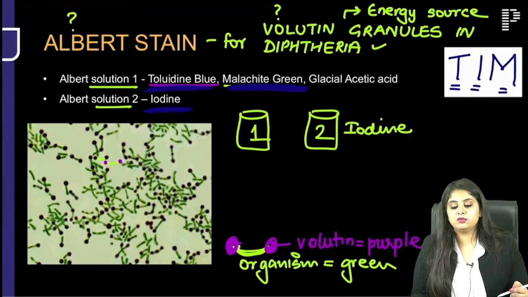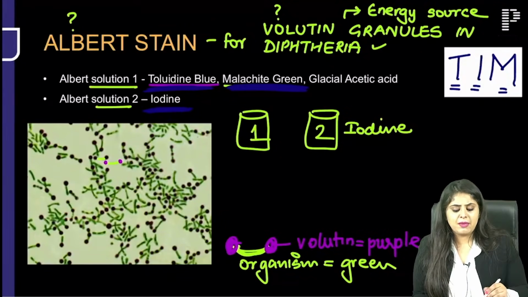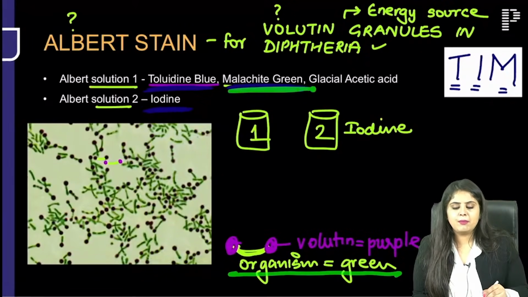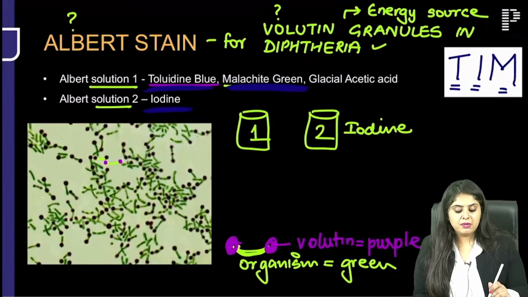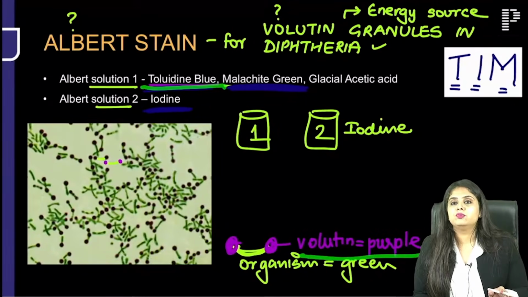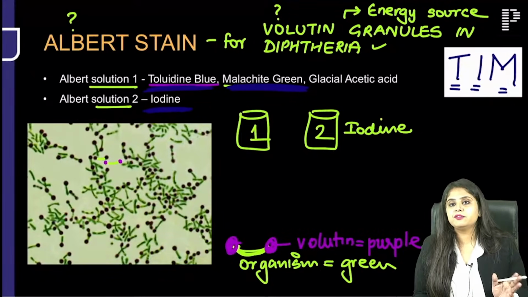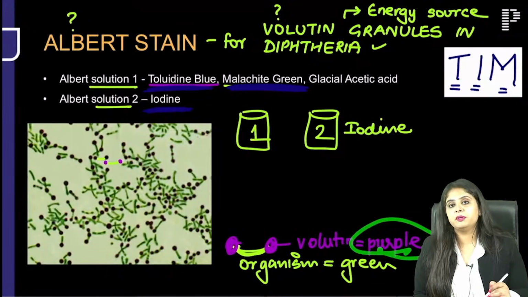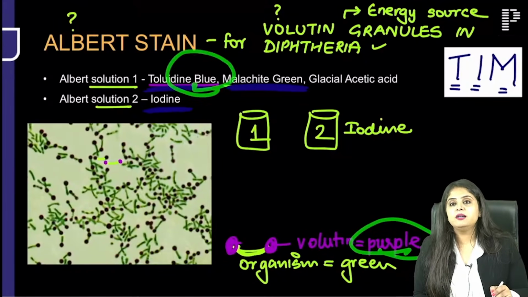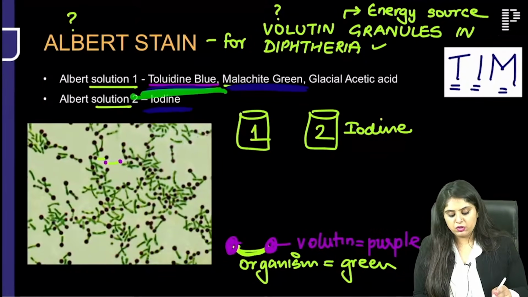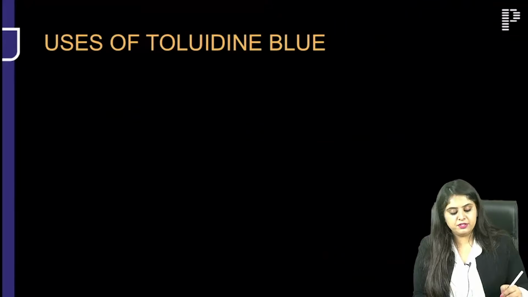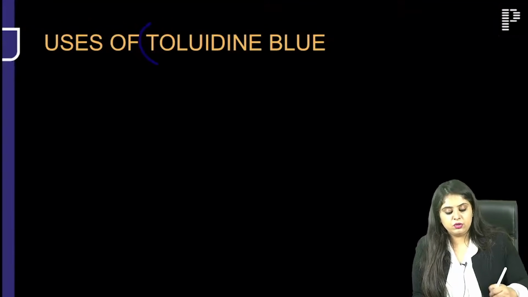But now I want to ask you, how many of you thought that for green color, ma'am added malachite green, but for purple, ma'am added blue? Is ma'am kind of color blind? Did she turn blue into purple? Did anyone think of it in some way that I want to get a purple color but I'm adding a blue color stain? What is it about toluidine blue which is a little weird? What is it about toluidine blue?